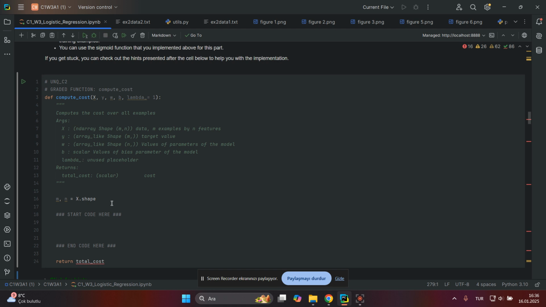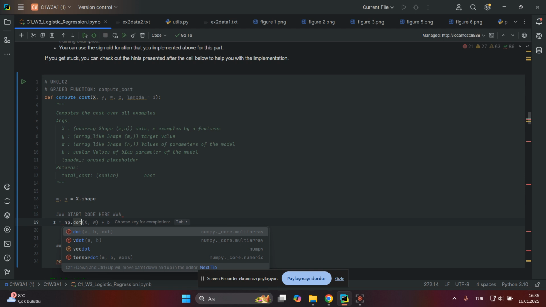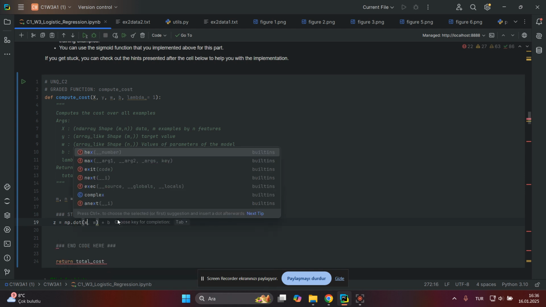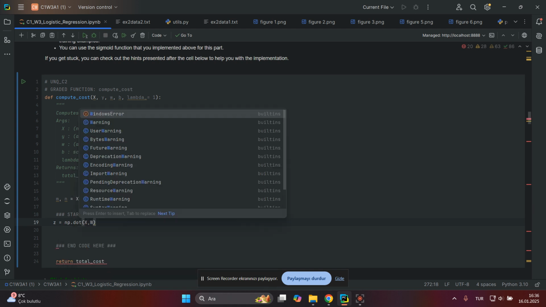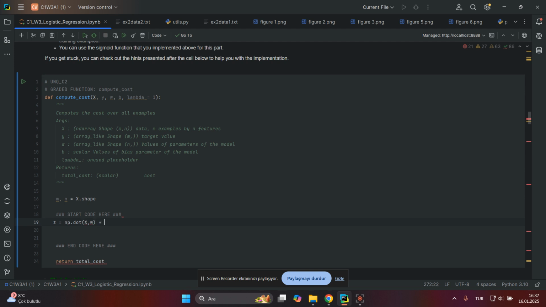First of all, I have to define the z with numpy dot. Okay, let's define it: z equals np.dot of x and w, plus b.